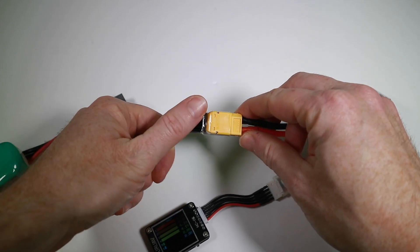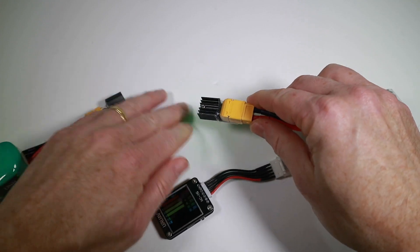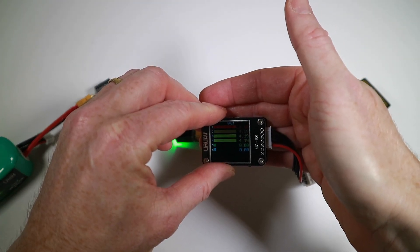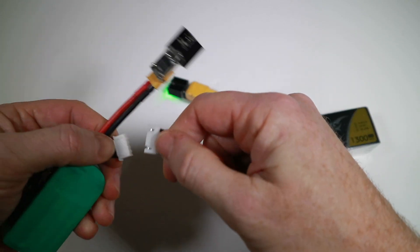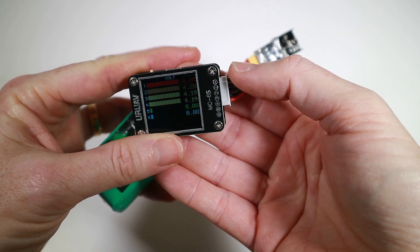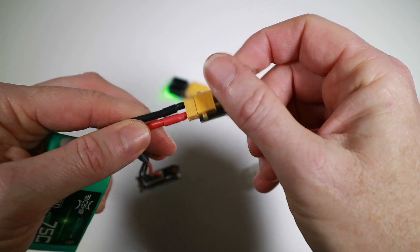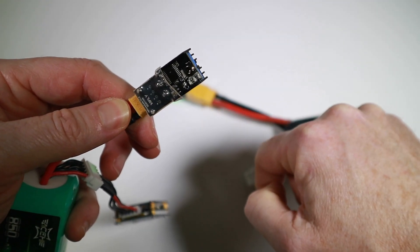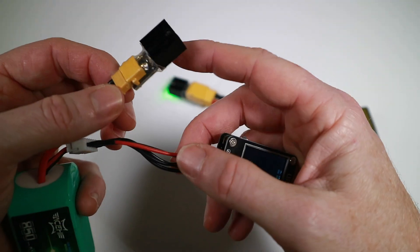We're only about 10 minutes in and one of the things I wanted to check is exactly how hot this got. Of course it's going to put all the current out as heat — yeah, that's quite hot as you might expect. So don't touch it or put it somewhere where it can catch fire. It hasn't done much yet — it's on about 4.18, 4.19. I did come back because I noticed this light had gone off, but this doesn't look good actually — plugging that in, it's saying about 4.19, 4.20, 4.19 but the light's gone off, which means it's stopped. I tried plugging it back in and I don't get any LEDs at all. That can't be good — have I just got a failure here? I'll try and find out, but I'll leave it plugged in just in case it's the LED that's gone.